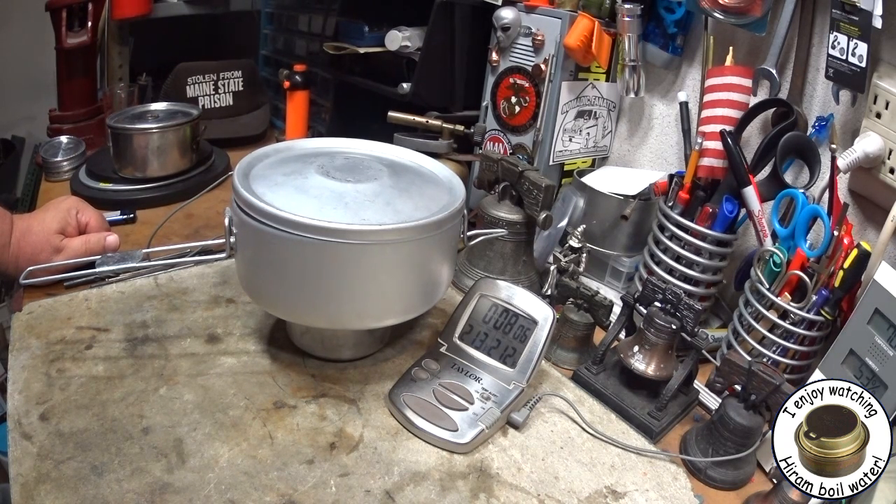Probably what I should do is — I got two titanium pots, one larger than the other, but both of them made out of titanium. So maybe a test like this should be done with that. Like I always say though, I don't want to bore everybody to death by watching multiple tests. I know some people like watching me boil water, so it's up to you. If you want me to try to do the test again using titanium pots, I will.